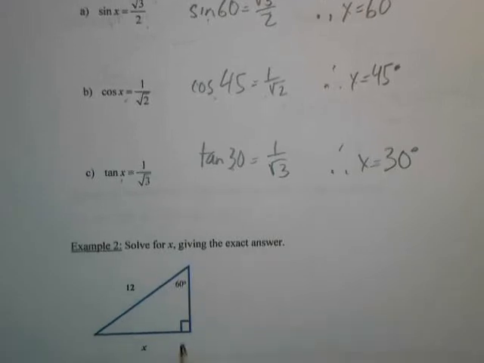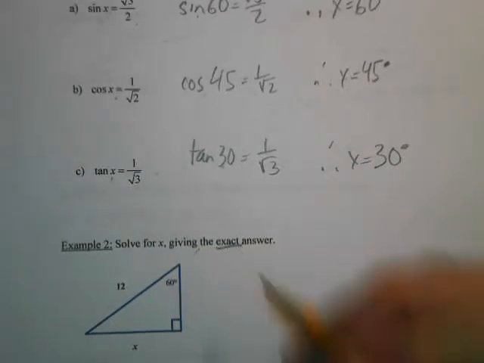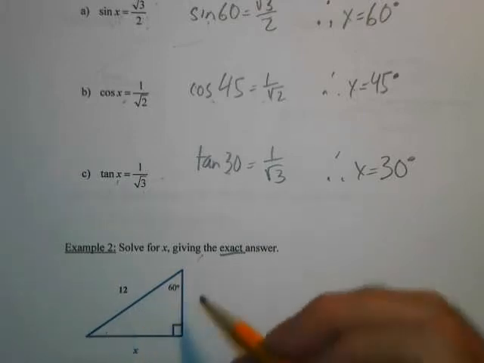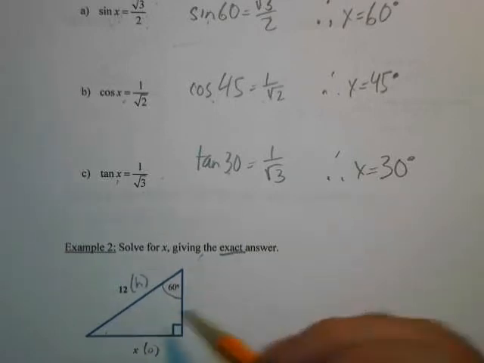Okay, let's try these where we're going to get exact values. Unlike some of the calculations we've used with the trig ratios where we have to round our answer because the calculator is filled with digits, we're actually going to get exact answers, meaning they're not rounded. If I look at this picture here, I've got a 60-degree angle in the corner, so that means that's 30, of course. Since they gave us this angle 60, I'm going to make that the reference angle. I don't have to, but I'm going to in this case. Based on that, this side's the hypotenuse, this side is the opposite, and this side's adjacent, but I don't need to put it because I don't know the value for that side.